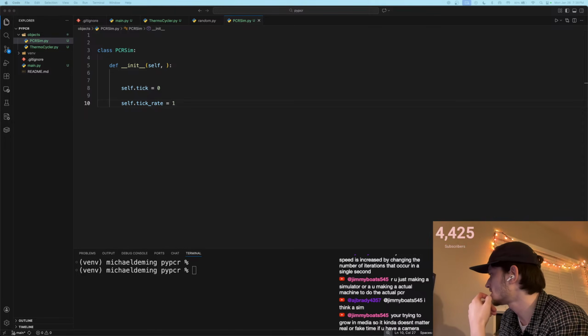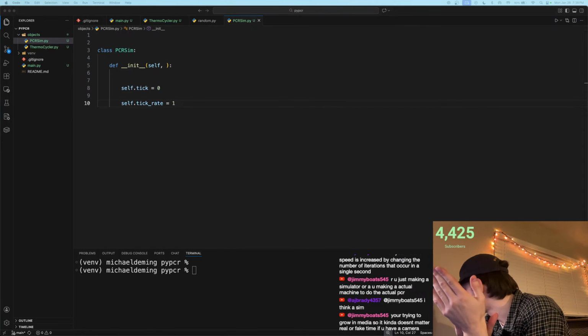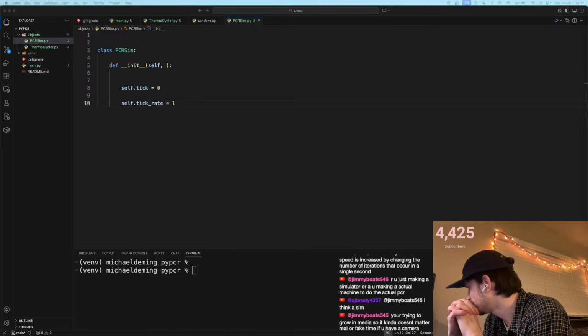So a fixed time step loop is what I want. Choose a fixed delta t. Each tick advance the simulated clock by delta t.